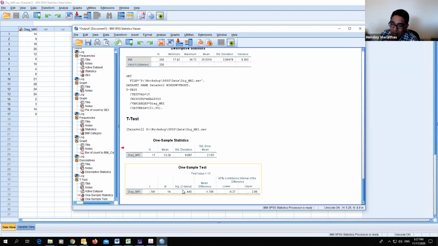So if it is a one-tailed test, then you have to take half of the significant value as the p-value, right? Okay, 0.025. Sorry? 0.025. 0.220, I guess, right? Half of the value, what's that? P-value 0.220, right? Even though that is half, it is still bigger than 0.05, right? Okay.